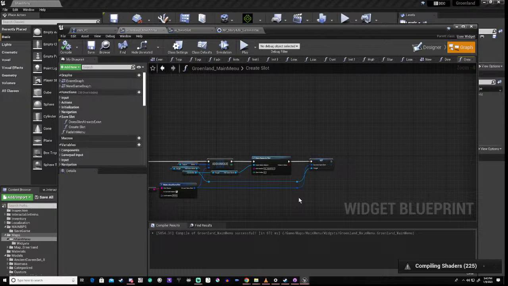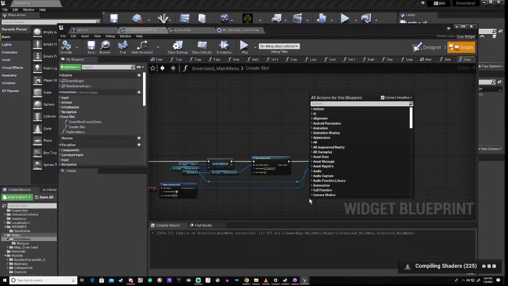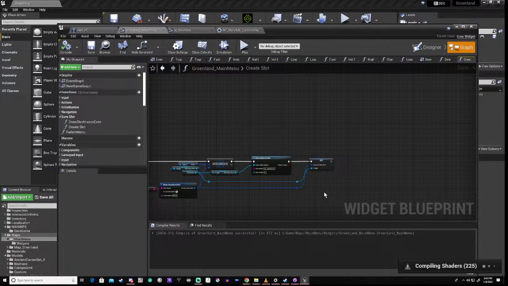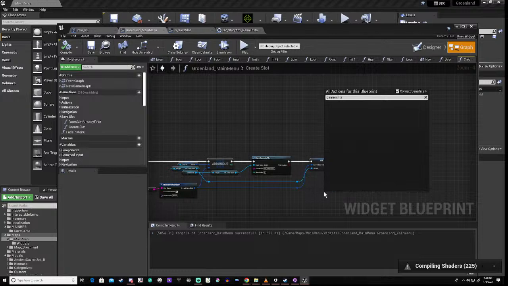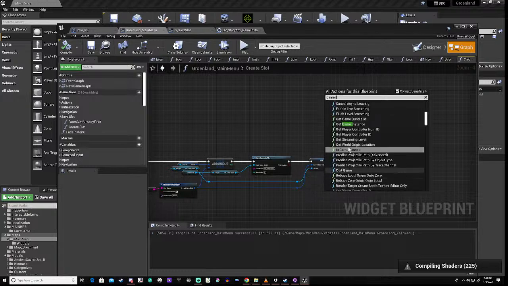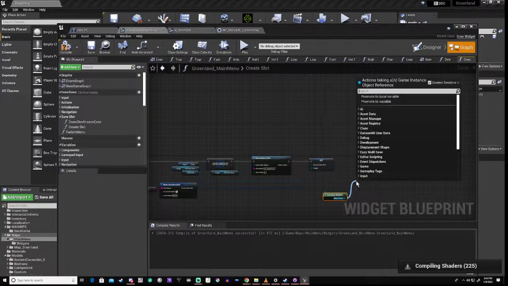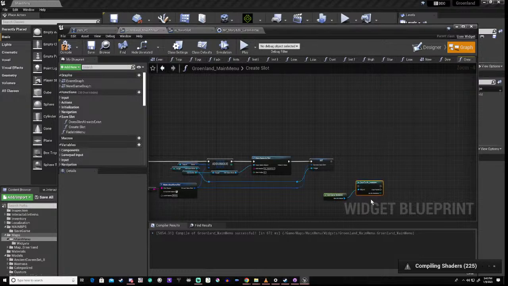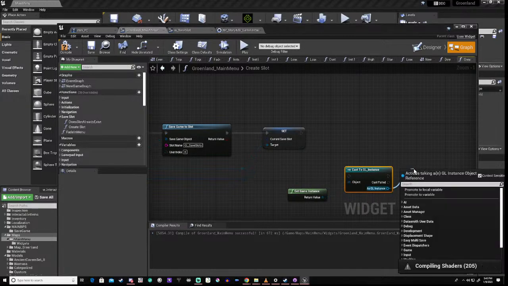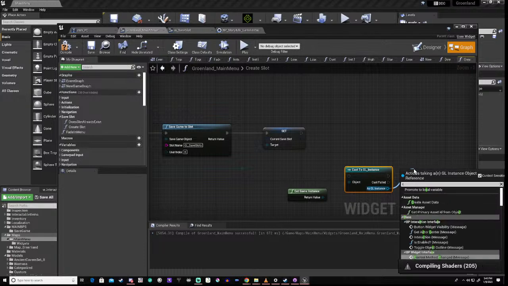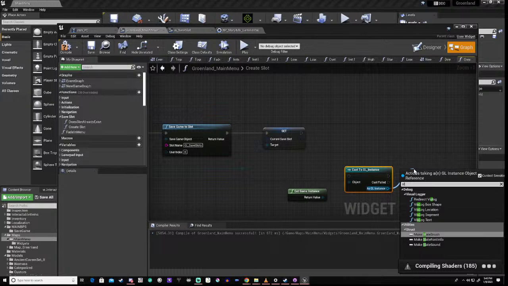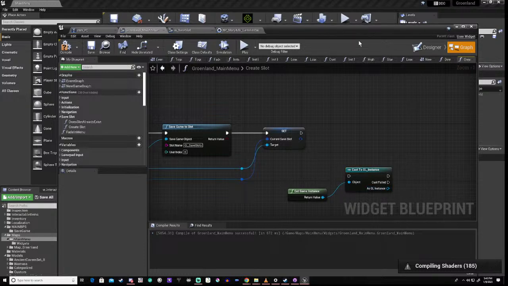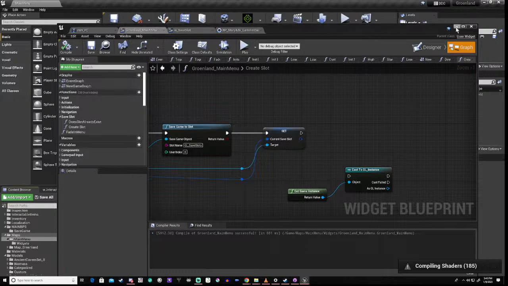Okay, now I believe in our game instance, I don't have a current slot, right? But we are going to have to set that.